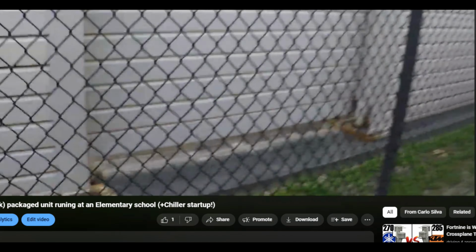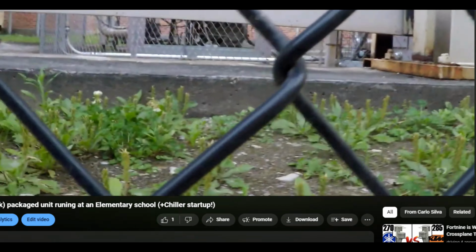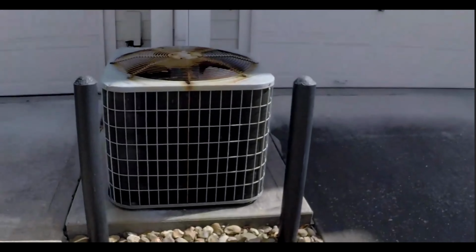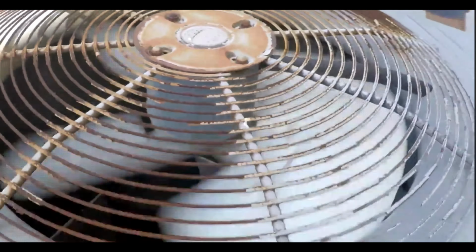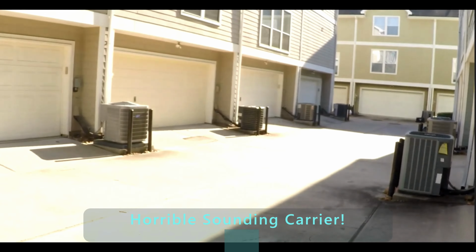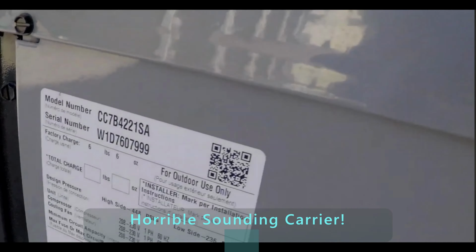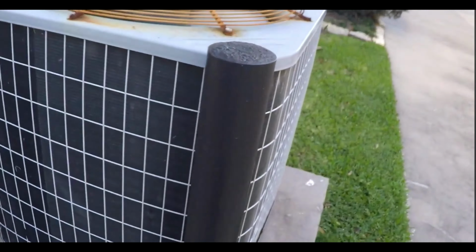Not sure if you can hear it, but yeah. Oh, one of them just turned on, nice. Wait a minute. The same. Okay, there's another car that drove past, but nice, I just got this startup. This one just started up. Yeah, there's a huge sound blanket on this. What the heck? That carrier just started up and it sounded horrible. Did you hear that? Oh, that one just turned on. This one just started up.